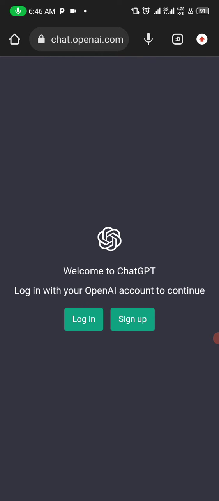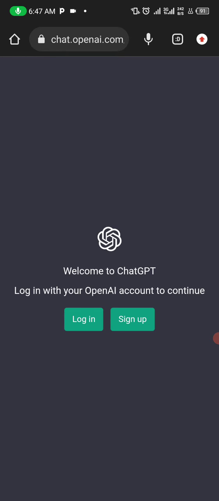Now you must have an idea of what you want to do before you can proceed into this website. Number 2 is to have a Chrome browser, like I said. Number 3 is to visit the site. Number 4 is to have an active email address so that you can create an account with chat.openai.com and get started with what you want. Then number 5 is to get started.